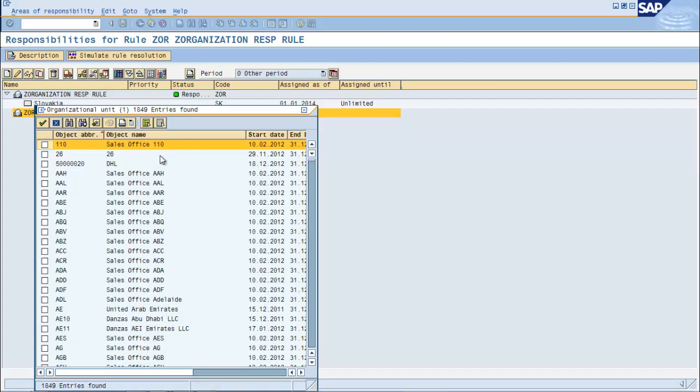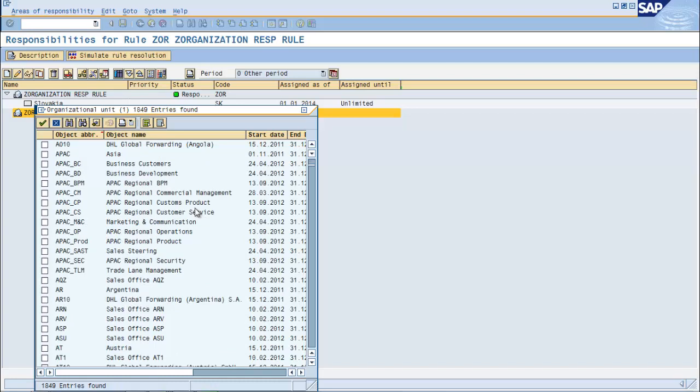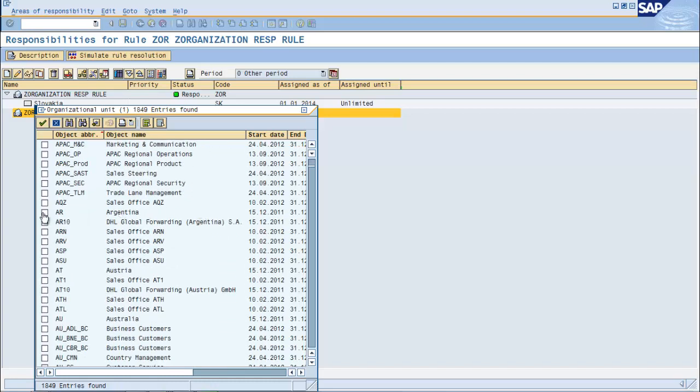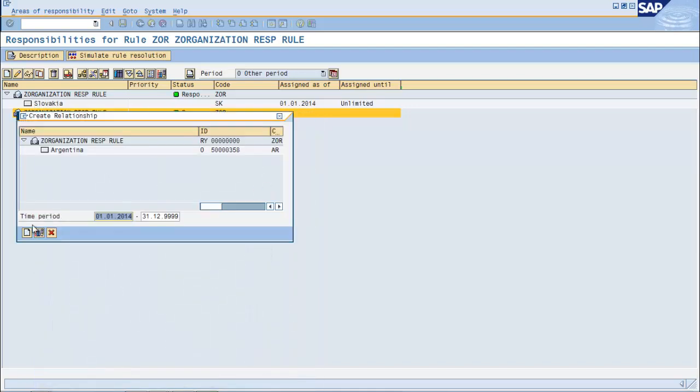So let's get selected as Argentina. Okay, so I click on create button.